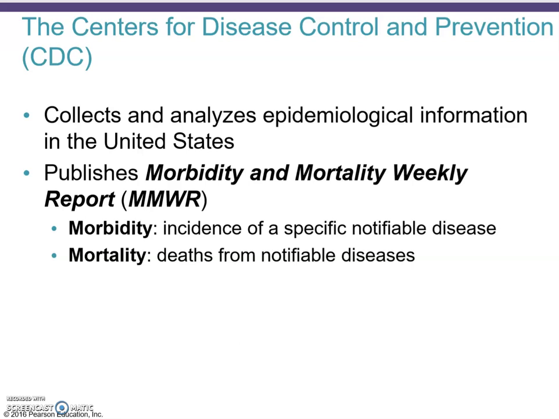Here are two terms that you need to know. Morbidity means the incidence of a specific notifiable disease. That means how many people got sick from this disease. And obviously right now everybody's watching coronavirus, so they are collecting the data and keeping tabs on the incidence of this particular disease. So every test that comes back positive will be reported to the CDC, and they keep track of it. Mortality means how many people have died from this particular disease. So morbidity refers to how many people got sick or have this disease, and how many people have died from the disease. That would be the mortality.